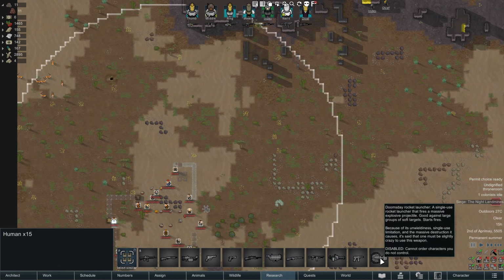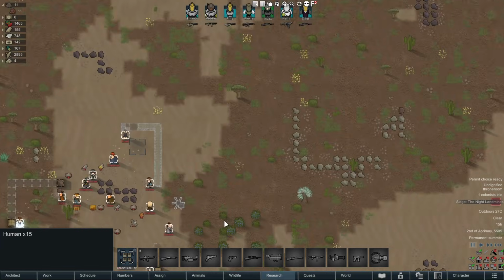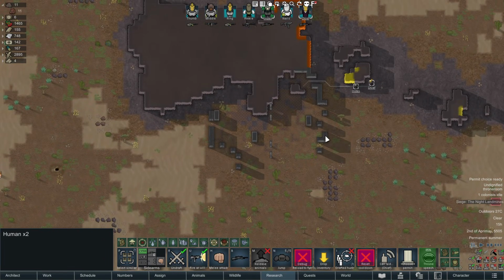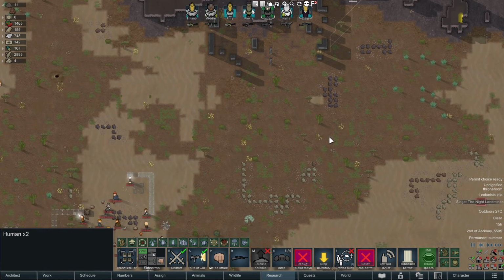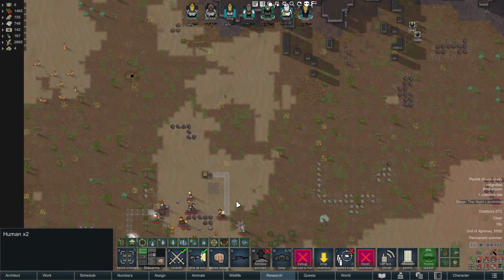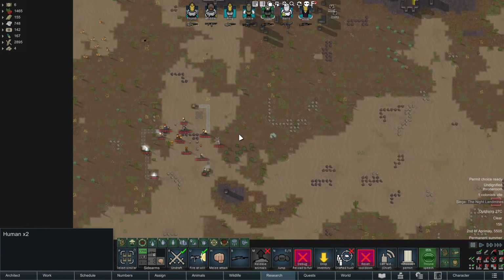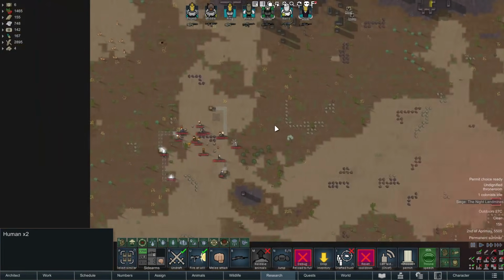So we want to get close enough to fire at them, but not so close that we get shot at by those nasty, nasty weapons. So we'll just bring the fellas in here, we'll bring them up to about there and see if we can't get a pot shot off. We don't want to kill them all. All we want to do is trigger them so that they stop sieging and come and attack us and get funneled into our kill box.